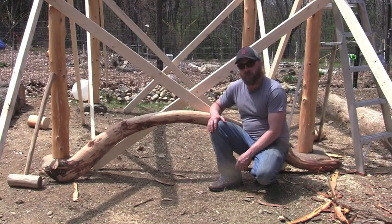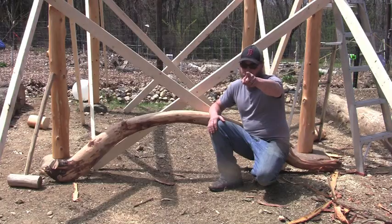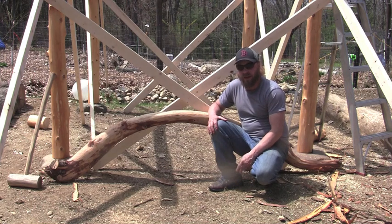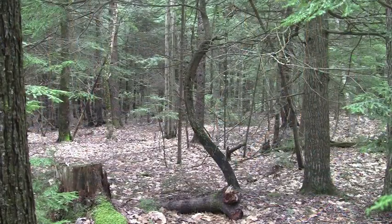And wouldn't you know it, last weekend, I was camping with my buddy Dave. Thanks, Dave. And when we were done camping, we're packing up camp and hauling out of there. And a tree happened to catch my eye.